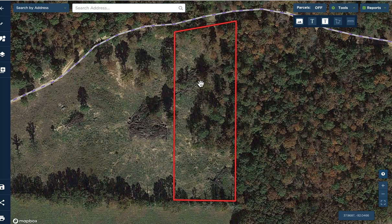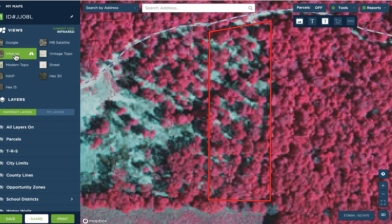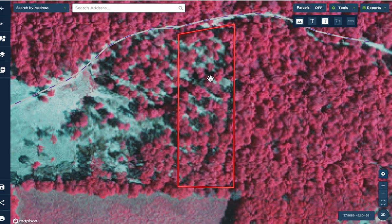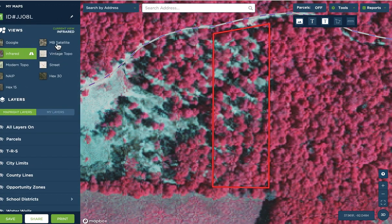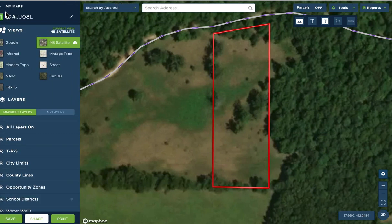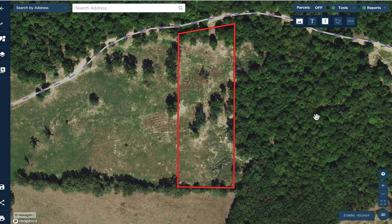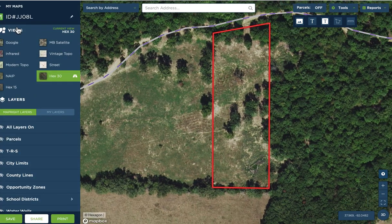When this was all part of a big lodge, the lodge owners were improving this meadow and took out some of the smaller trees — they didn't log it, they just pushed the timber with a dozer into piles on the side. The infrared layer, which is several years old, shows there used to be small timber all over this, but they spent thousands of dollars turning it into improved pasture. The MB satellite is the most accurate now — it'll be mostly open grass, and once brush-hogged a couple of times, it could almost be maintained like a lawn.